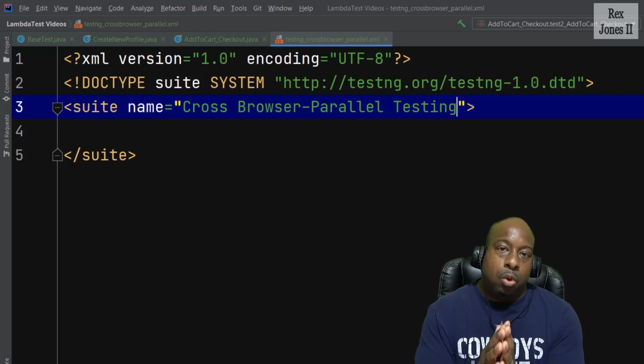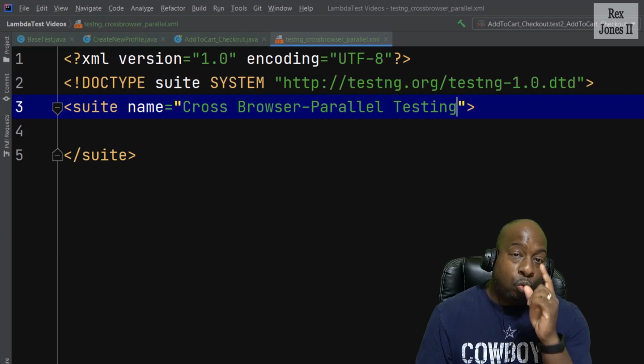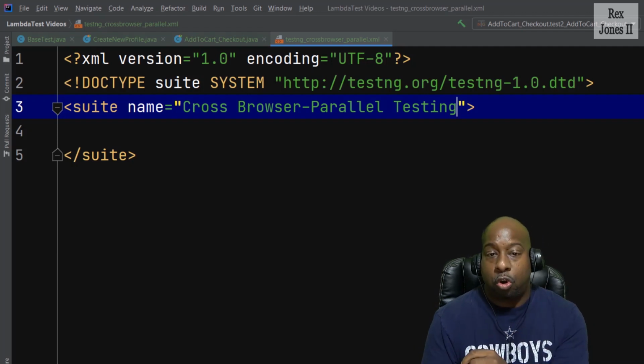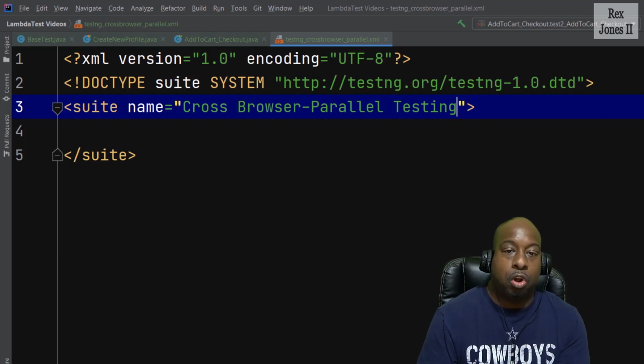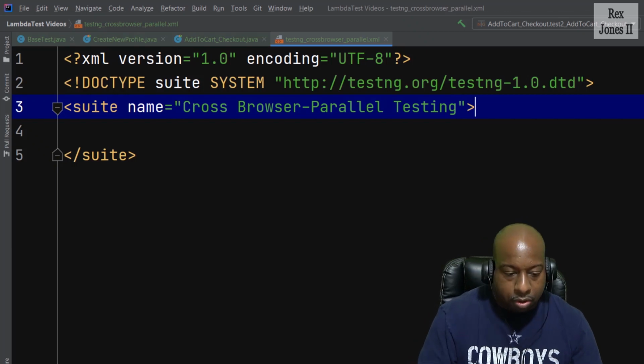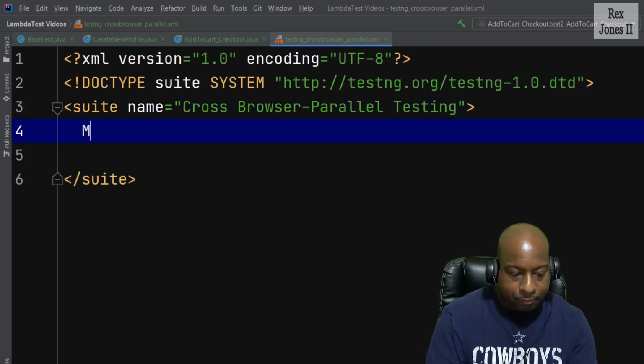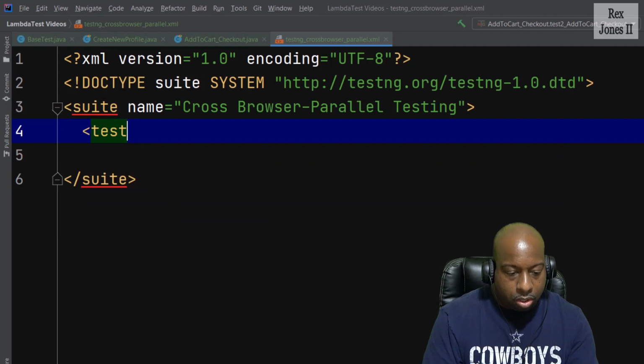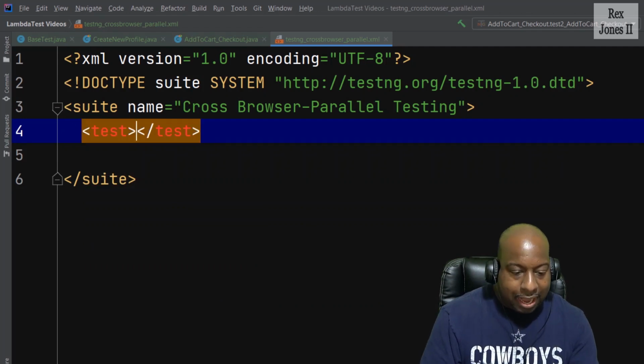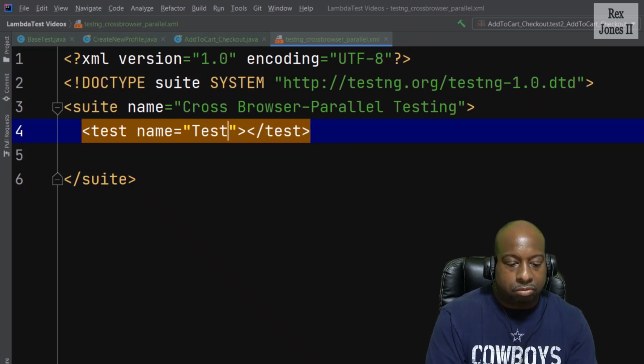Okay. We will create two tests. One test will execute on Chrome and the other test will execute on Edge. Therefore, the first test tag will have a name of test on Chrome.